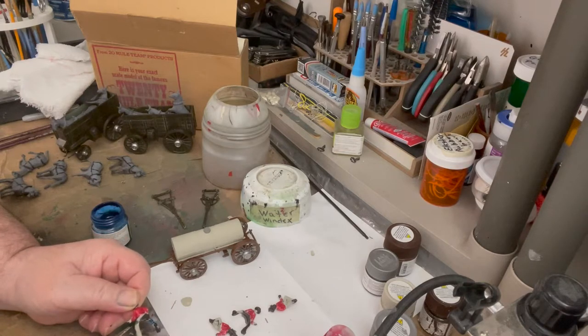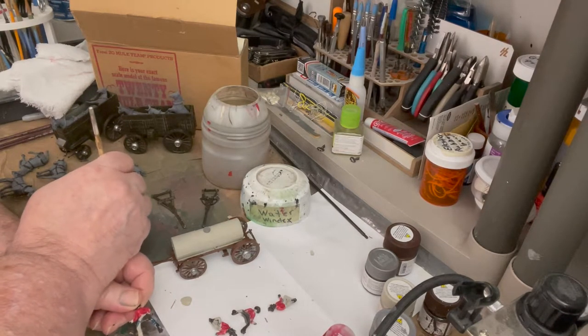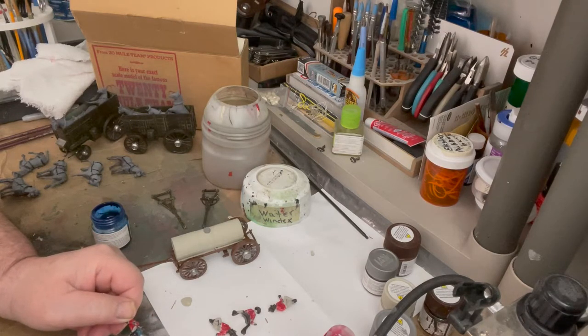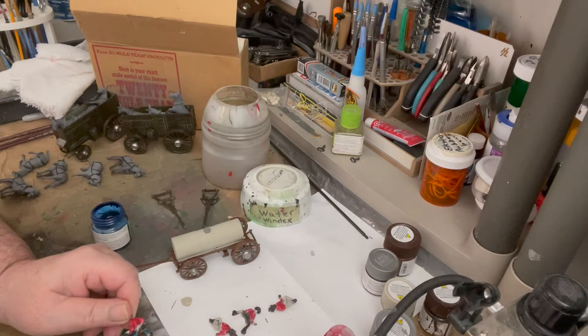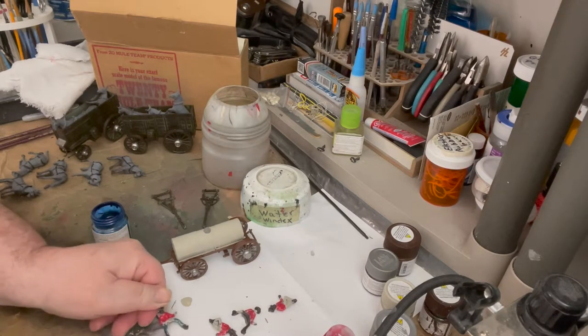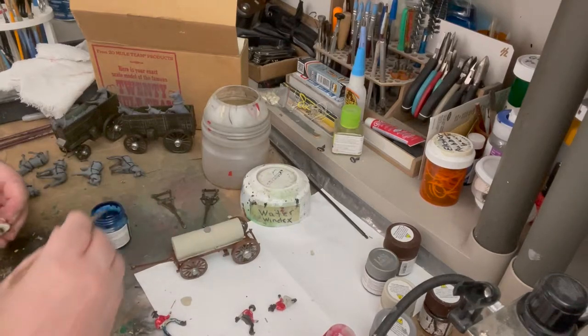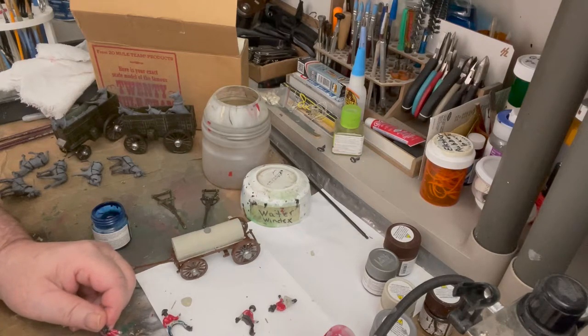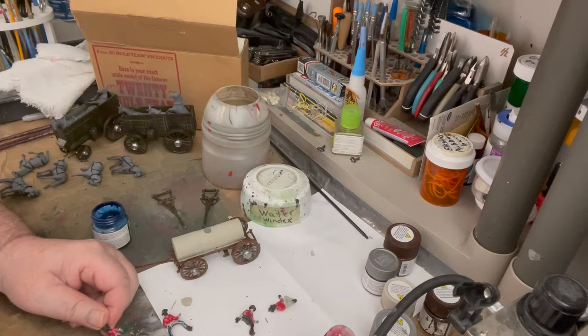You don't have to do the inside. The inside is where they'll be sitting on the mule. I'll have them sitting on the mule, so just do the outside. Of course, he's sitting on a saddle, so I gotta get the brown out to do the saddle. Then I gotta get the flesh tone out. Do the flesh tone.